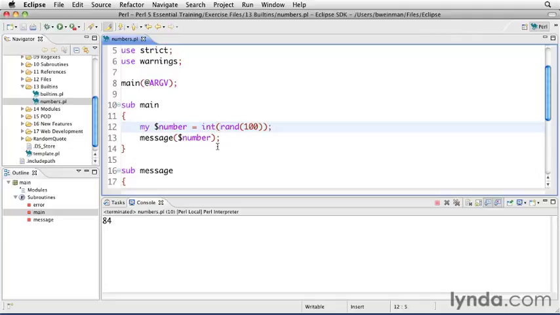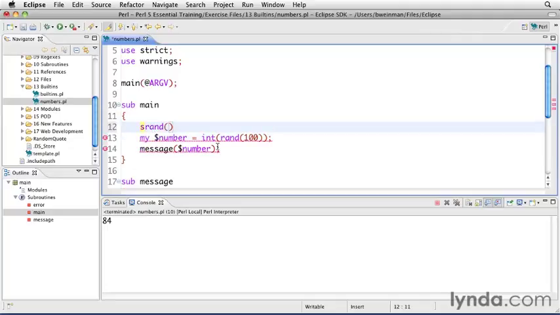You can also seed your random number generator by using srand, and that allows you to give it a seed. And what this does is it gives the random number generator a starting place. So if you seed it with a constant number, it will always give you the same random number. For instance, if we seed it with, say, 125, and save that and run it, then that random number comes up as 2 every time.